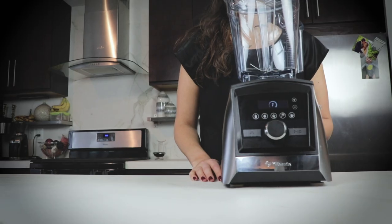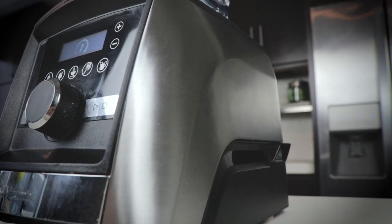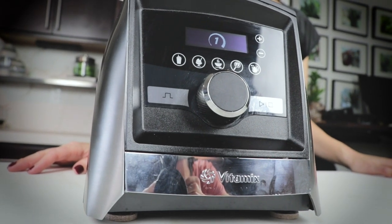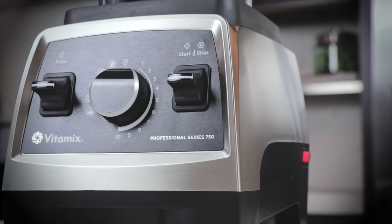If you want a new machine, now is an amazing time to get one, and I would order soon so you can get the model, the color, the finish that you want. They run out of the good ones — the most popular ones — before Black Friday. Most of these are certified reconditioned, and we love certified reconditioned.